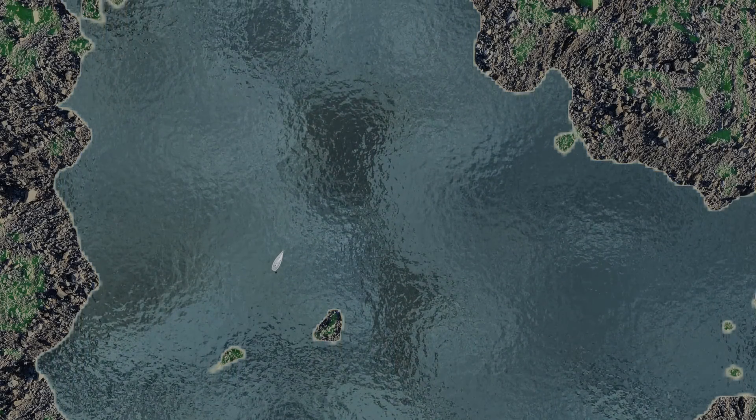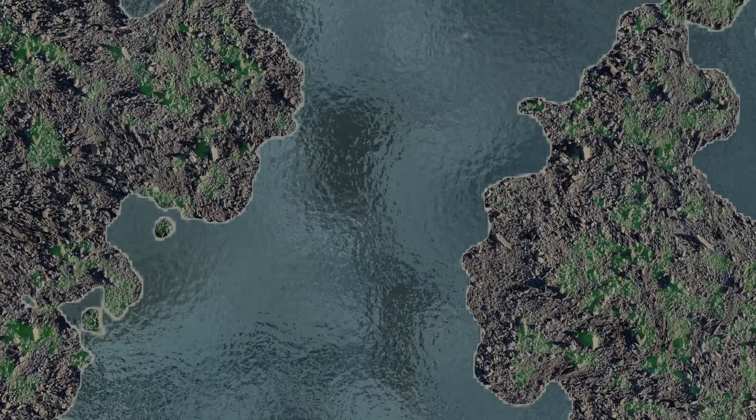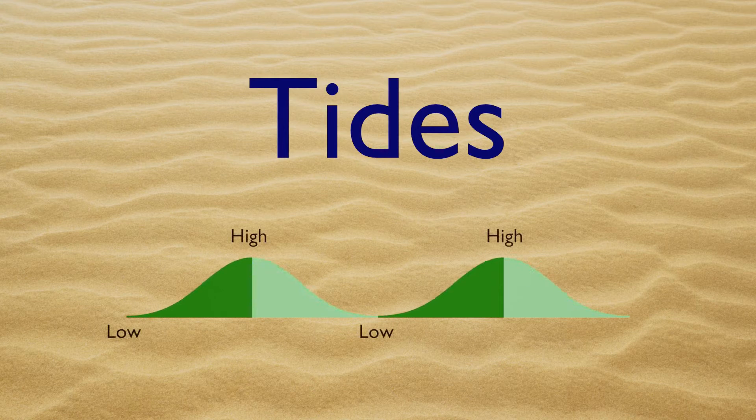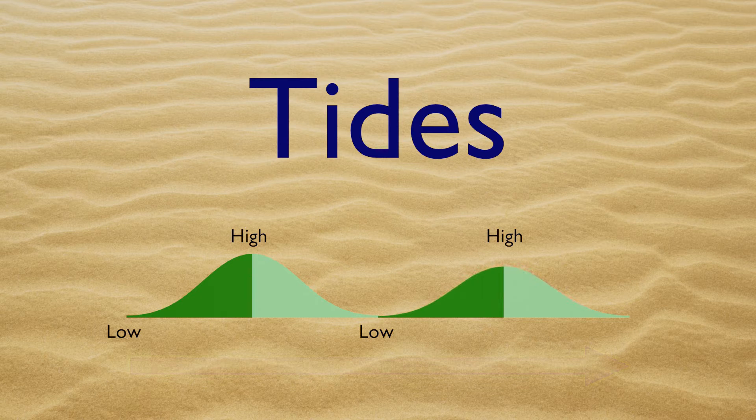Something we haven't yet taken into account — and something which affects sailing and navigation in a big way — is tides. In general, we can expect 2 low tides and 2 high tides in a day, depending on where we are and the effect of the sun and moon on the earth's surface. This is taken over a 24-hour period, with each tide change just over 6 hours apart. The difference between low and high tide depends on the area, and each low and high tide is not exactly the same — expect small differences.